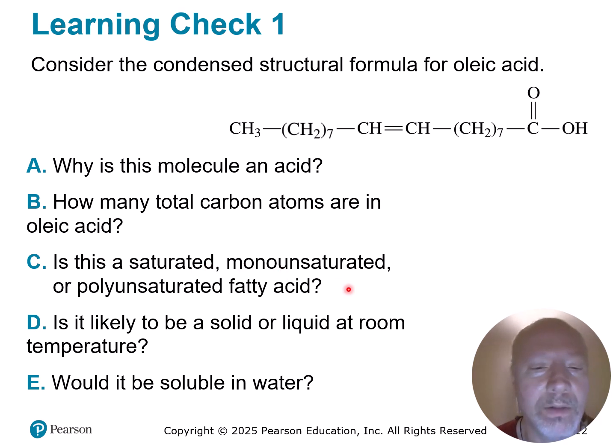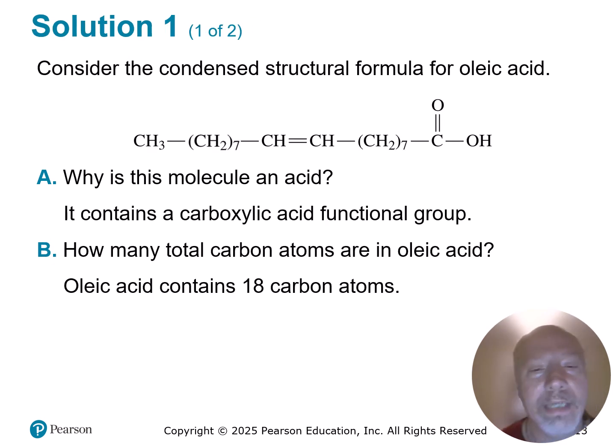So every once in a while, there are mistakes in these slides and I try to fix them. Is this a saturated, monounsaturated, or polyunsaturated fatty acid? You should say it's unsaturated. It's monounsaturated because it only has one double bond, so it's not polyunsaturated. Is it likely to be a solid or a liquid at room temperature? You should say it's probably a liquid because of that double bond. Would it be soluble in water? Probably not, because it's very nonpolar with a bunch of carbons and hydrogens, and it's way beyond 6 carbons, so it's insoluble in water. And so, yes, a carboxylic acid function makes it an acid.